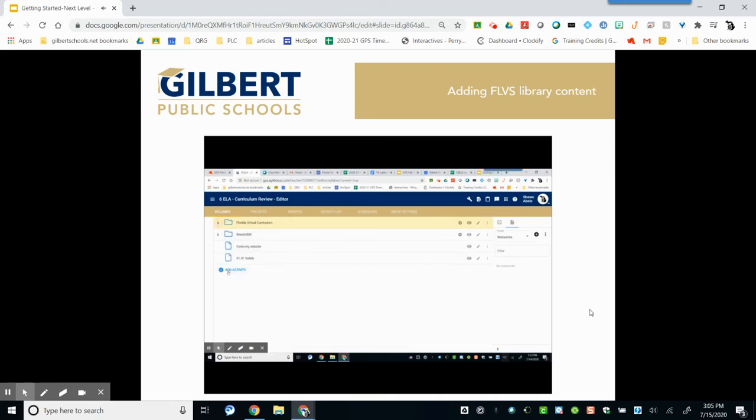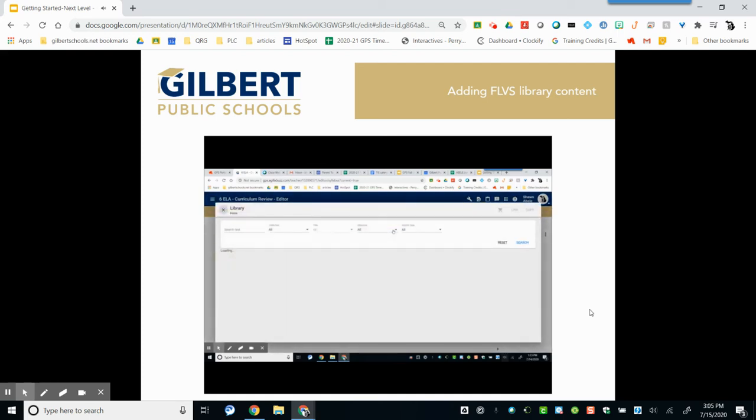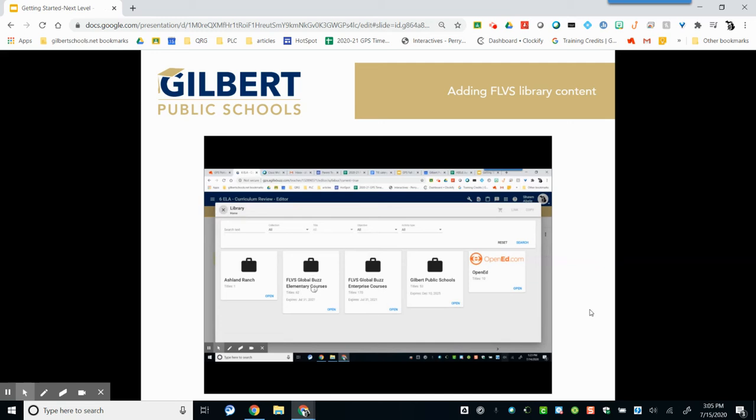I'm going to choose Add Activity from the bottom. From here, you'll open the library. If you're looking for elementary courses, you would click on the elementary courses. If you're looking for secondary courses, you would click on enterprise courses.